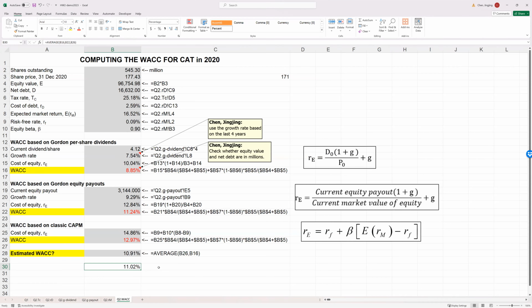In some cases, when you see your WACC calculation is way too high or way too low, then we probably need to look into the assumptions that we are making. Like in this case, when we see a negative growth rate, we probably need to see what happened to the firm in that particular year, or what caused this abnormal data. Right, so that will conclude the assignment and our model demonstration.